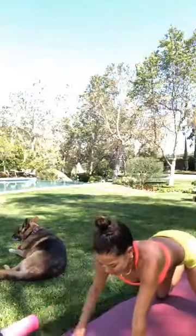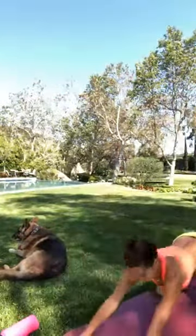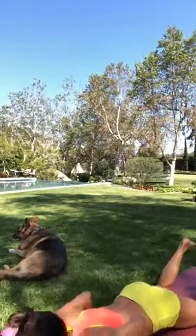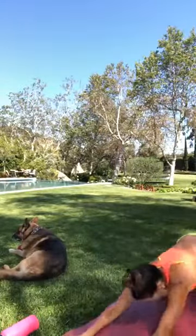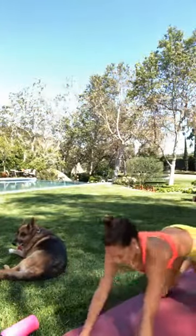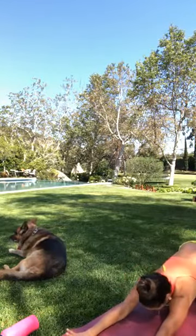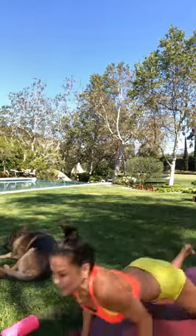When you're doing this, pull your core in, pull your navel into your spine, okay? Start to get some heat in your body. We're gonna work the triceps with this move. Fingers forward, elbows back. So it's a nice, deep stretch right here, okay? Stretch, fingertips forward. Let's do 10.